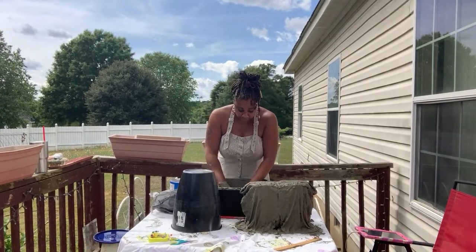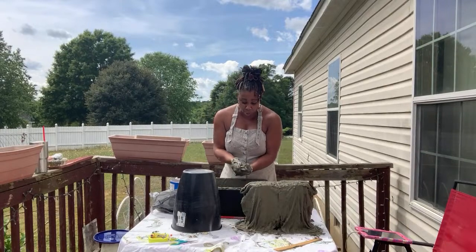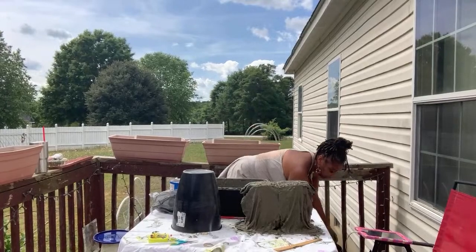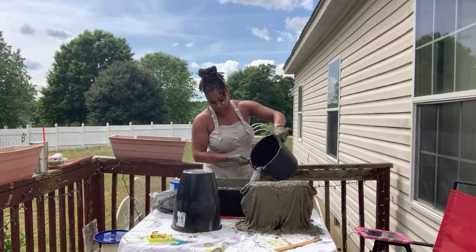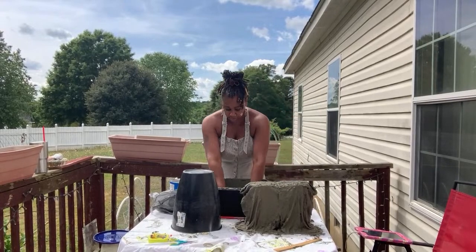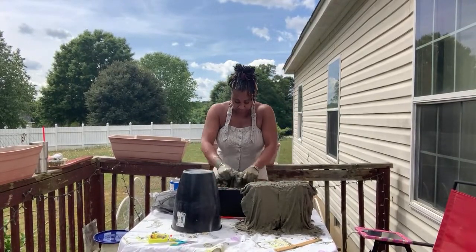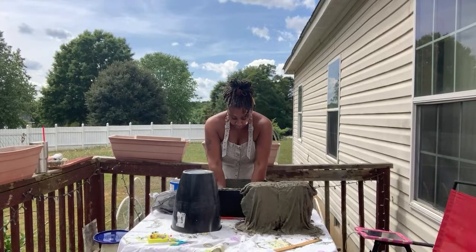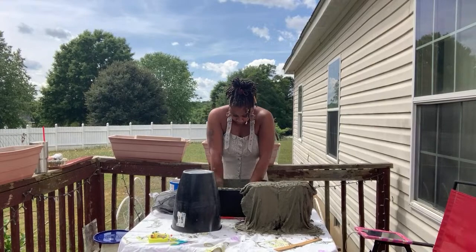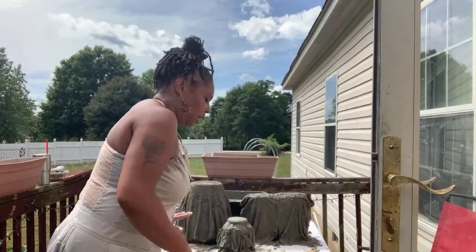So, this is looking very tight. So, I'm going to add some more water to loosen it up. Get it. There we go. Remember what I said, it's like you washing your clothes in cement. All right, you guys.